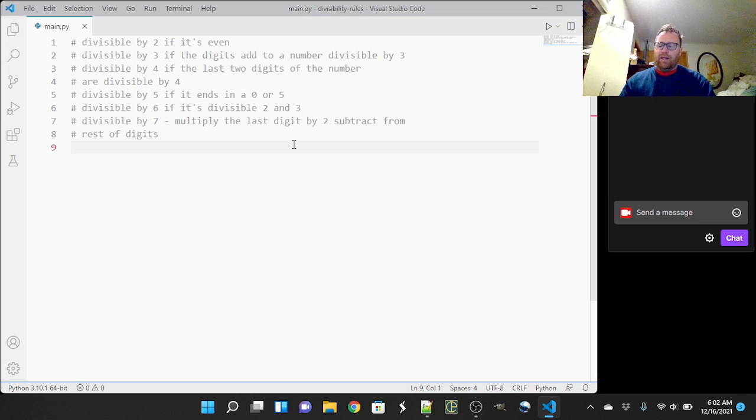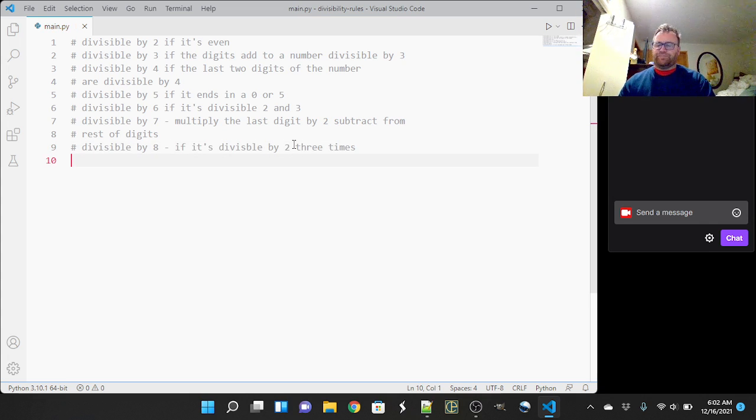Okay, and then divisible by 8. What we're going to do is, if it's divisible by 2 and 4. No, actually, well, 2 3 times. Let's just say that. If it's divisible by 2 3 times, then it's divisible by 8.